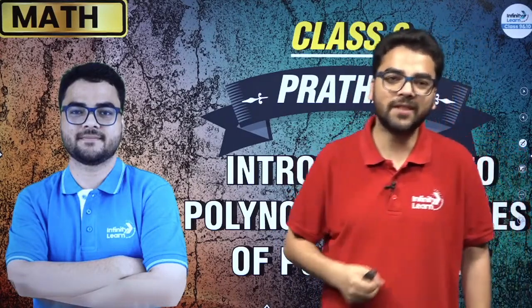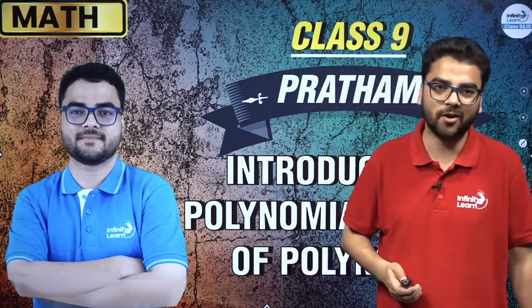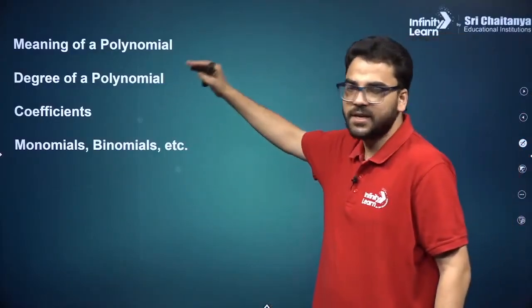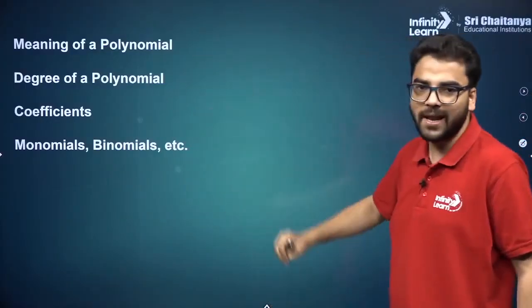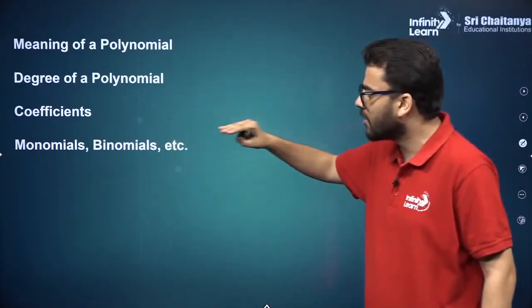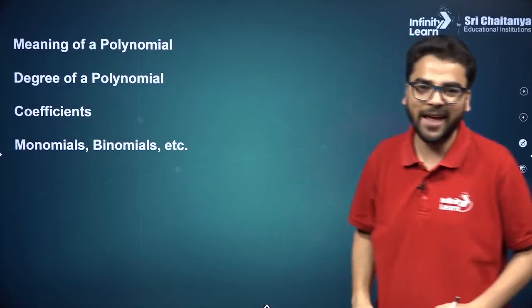Okay, so let's start with it, guys. Let's start with the very basic definition of polynomials, okay? So over here, the first thing is we need to understand what is a polynomial and then degree of a polynomial and then what are coefficients and then what are monomials, binomials and so on.